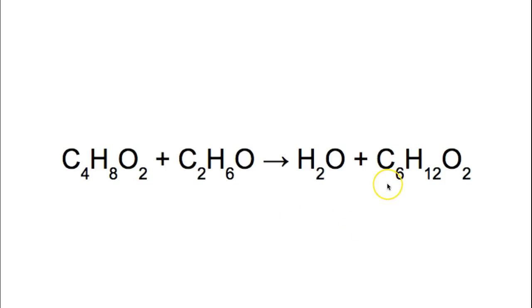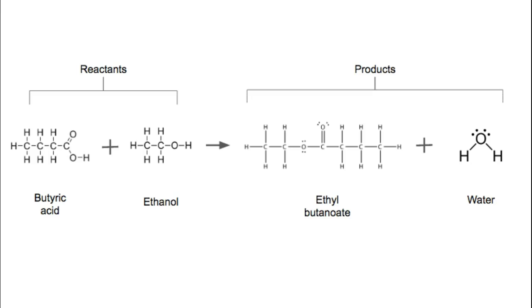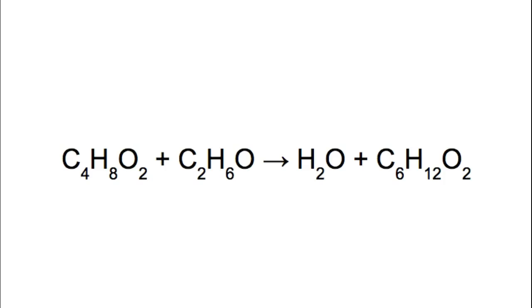Then over here you can see that I have 6 carbons in my product. So no carbon atom has disappeared. Every carbon atom has a place and is used up. Now, this kind of brings us to the idea of, okay, what's really going on in this structural reaction? Because this is just a side note, this is showing structural formulas, whereas this is showing chemical molecular formulas. So there is a difference there.